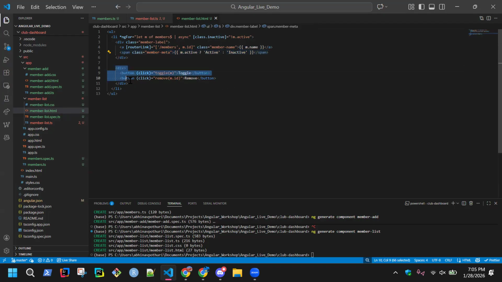And then it's going to have a separate div. A div is kind of like a block of HTML code, and that's going to have a toggle button and the remove button. So that should make it nice for the user to either toggle or remove them or look at their different information. Later on, I'm going to make something where if you actually click on it, that gives you some more information. But for now, we can just leave it like that.